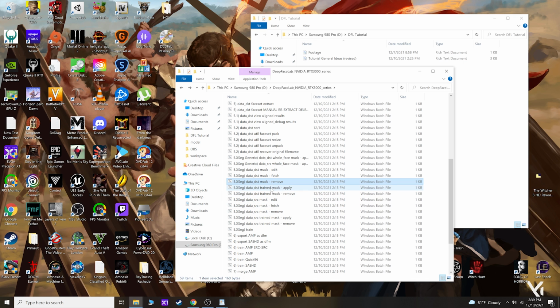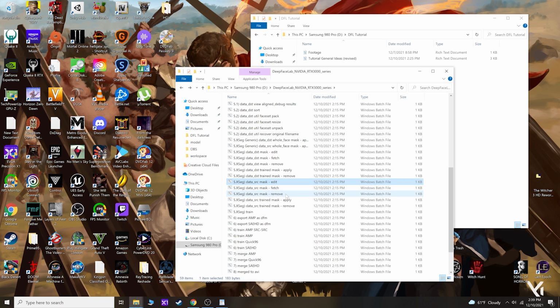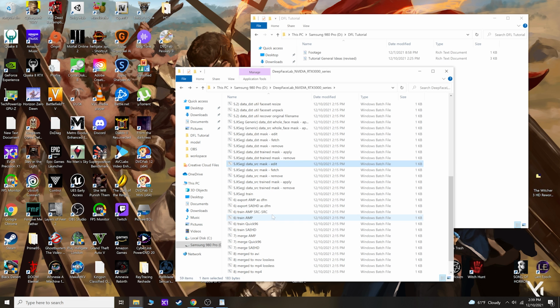And then after you train XSegging and it's where you want, you come up and hit destination mask apply, and it will apply your training to your model. Yeah, so again, mask remove. Train mask removed. Honestly, some of these I never even looked at because they don't ever come up. I don't need them. So source mask edit, same scenario, edit the source mask. Fetch, remove, I haven't screwed with. Apply, same thing. After you train it, you would apply it. And again, you can remove it if you want with this. Some of these things I haven't really had any use from, so I apologize.